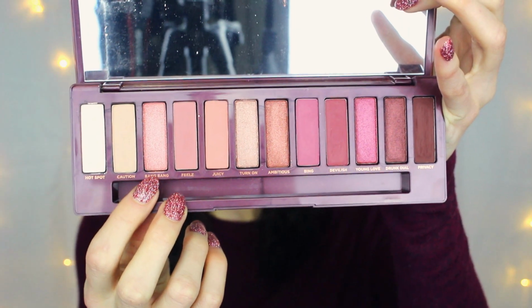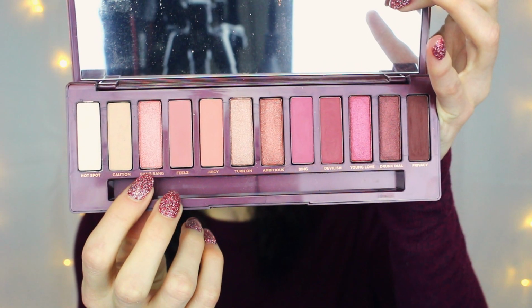Then I'm applying the shimmer color Bang Bang over the beginning half of my lid. I usually use a wet brush for this because it makes the color stand out more, but honestly, you can just use your finger too if you don't have a brush for that.